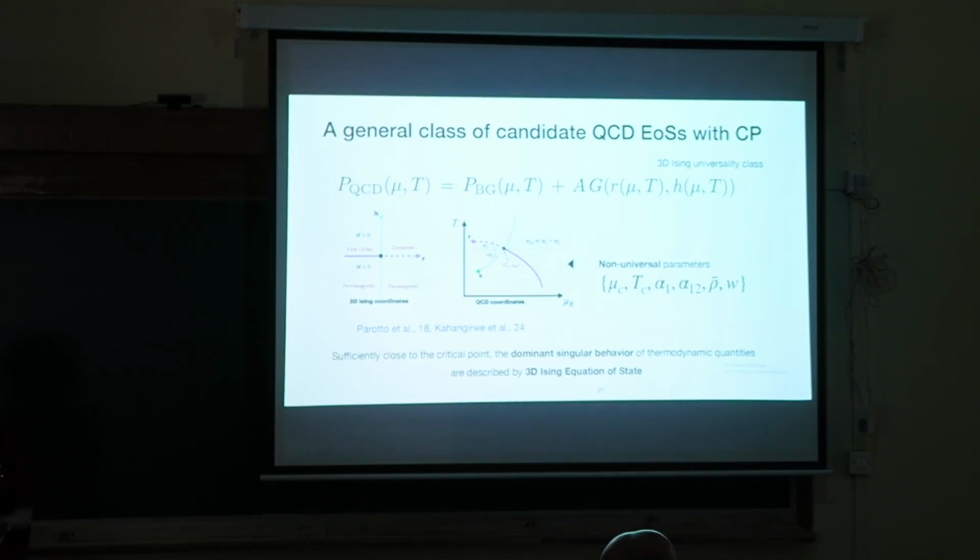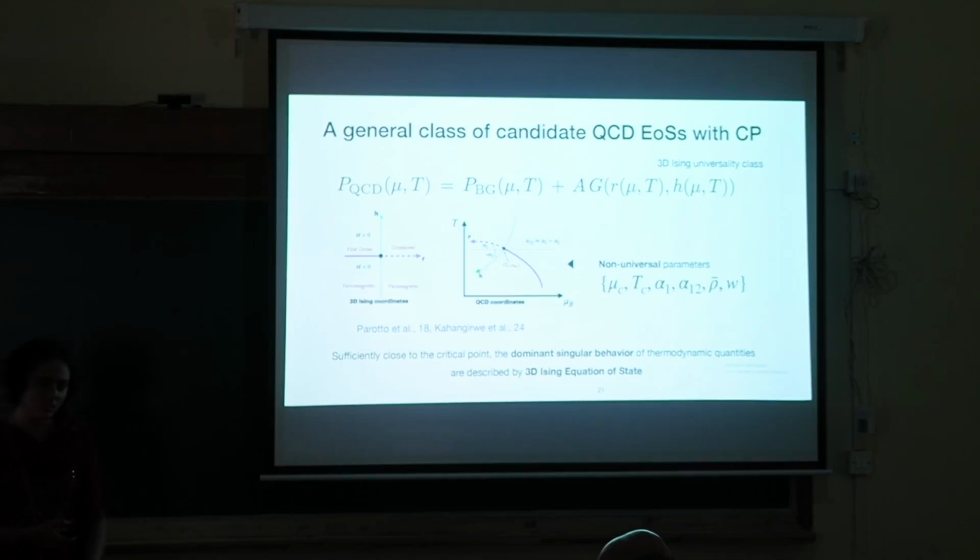But you're right, you can have some influences from the chiral limit because of the smallness of the quark mass. But that does not change the universality of the equation of state. What that changes are the non-universal parameters. So close enough to the critical point, it will have essentially this kind of form, if what we think we know about QCD is right.